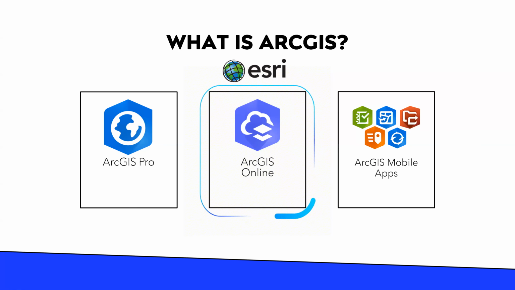ArcGIS Online, of course, for those of you unfamiliar, is Esri's software as a service, cloud-based, works the same way social media does. You get a username, password, log in. All your organization's geographic information is there. You can access it via web maps, web applications, whatever it is. But it is also where you configure your mobile application workflows and also where you go to sort out your licensing for ArcGIS Pro. There are other ways to license ArcGIS Pro, but this is the main way. It's via an ArcGIS Online license.